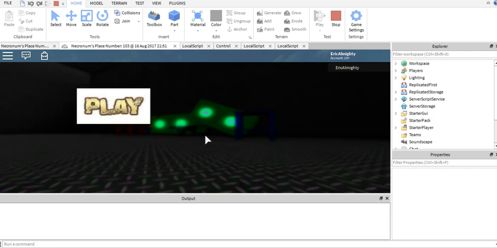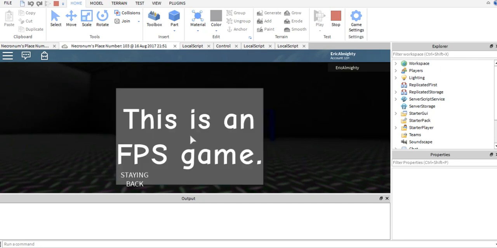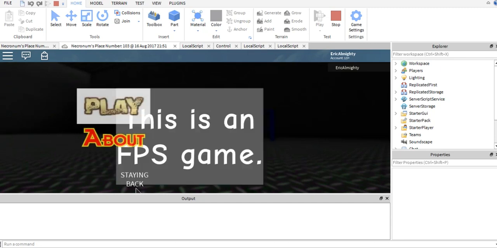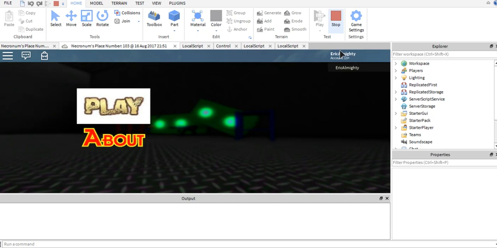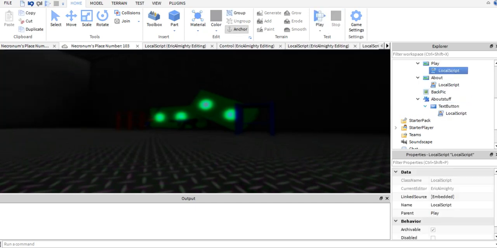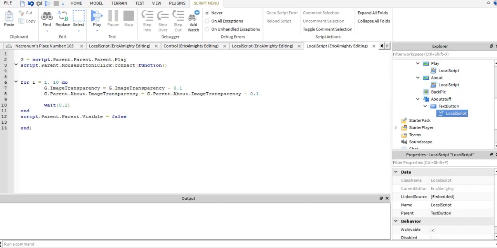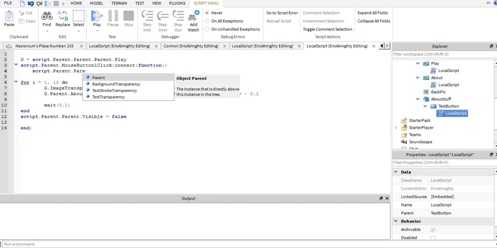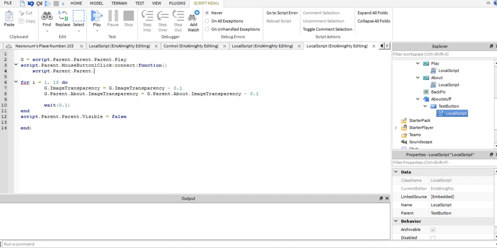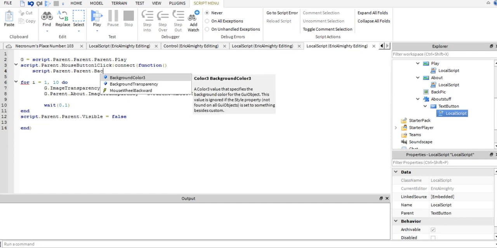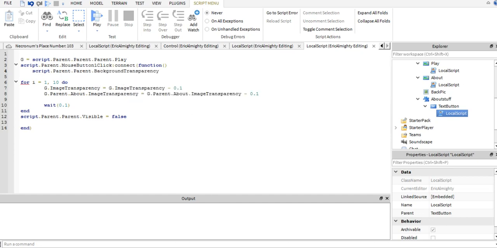Click about, goes away, opens up. Click that. They go. I think I should just do one last thing before it goes. I'm going to change script.parent.back, the background transparency equals 1.